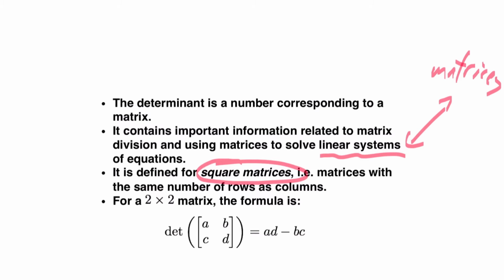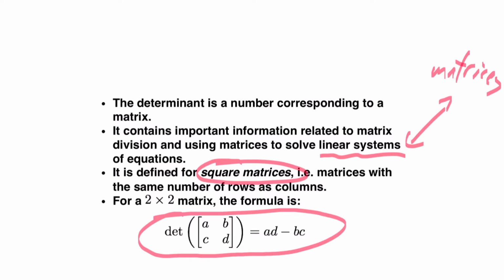For a 2 by 2 matrix, we can give the formula for the determinant explicitly. If I have a matrix here, A, B, C, D, then the determinant is given by AD minus BC. One way to think of this is to make a cross in the matrix. This segment is the positive part. This segment is the negative part. I'll make a remark.